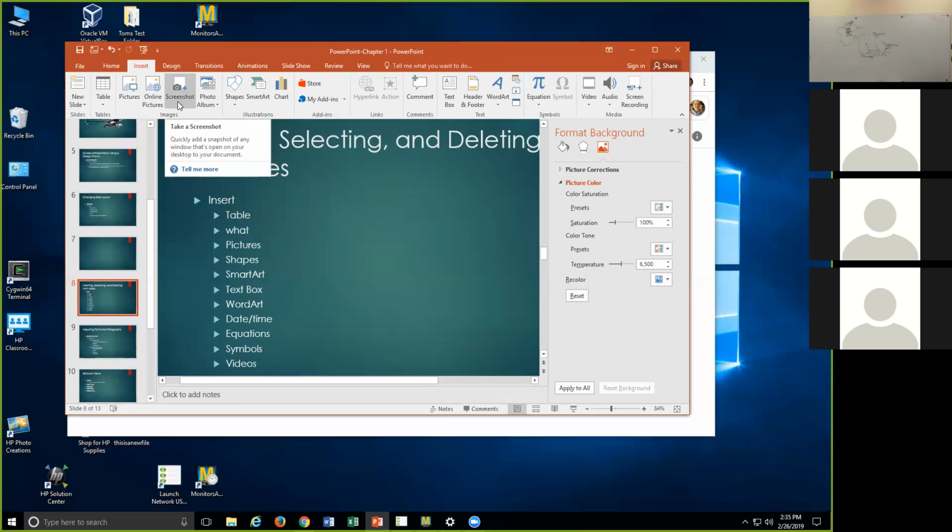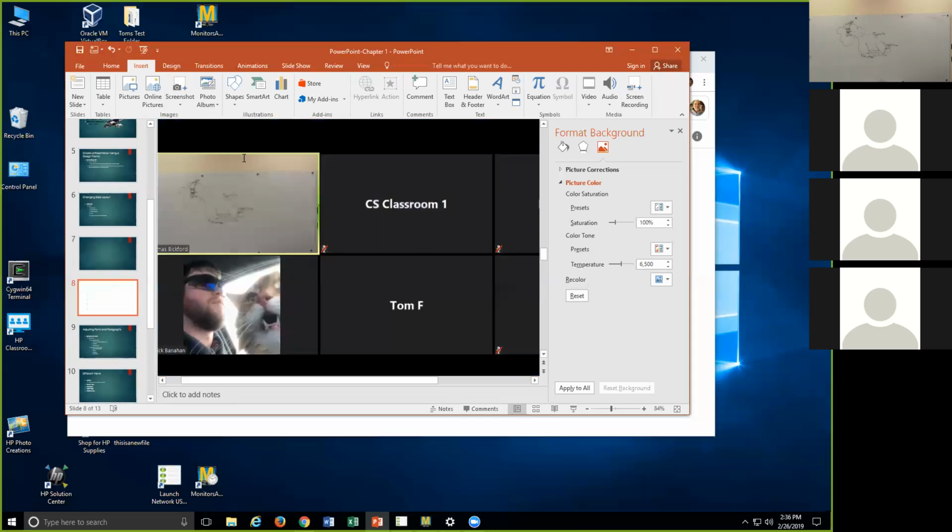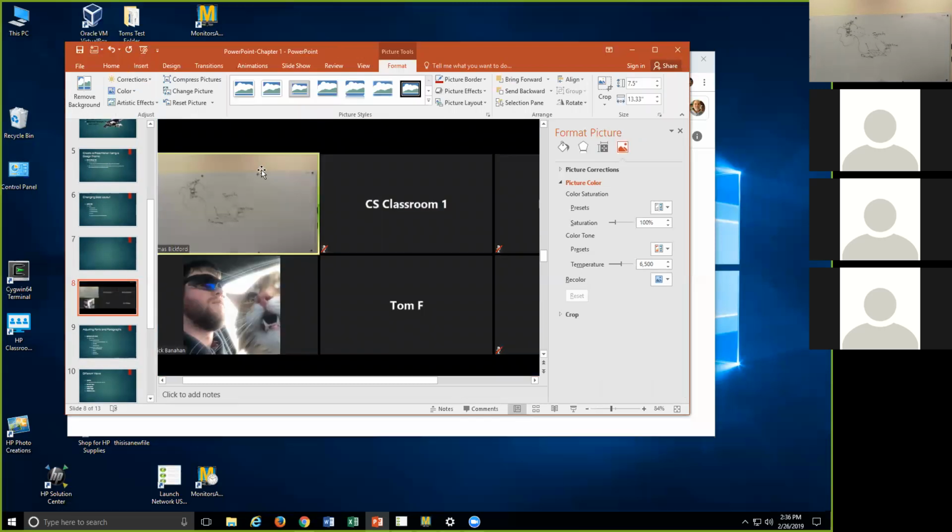So if you were showing somebody a presentation on how to use Photoshop, you could keep taking screenshots of Photoshop, drop them into a PowerPoint, so you can make a presentation to walk a class through how to do that. You can do that fairly easily. Because if I click on this, it's going to ask me which of the currently open windows. Well, that's the one, because there's another window on my machine running for Zoom.